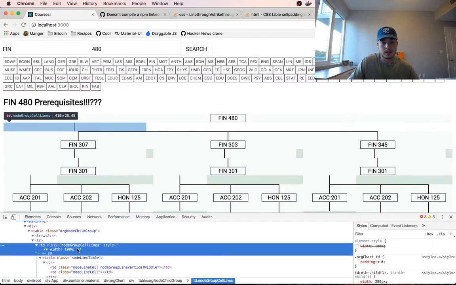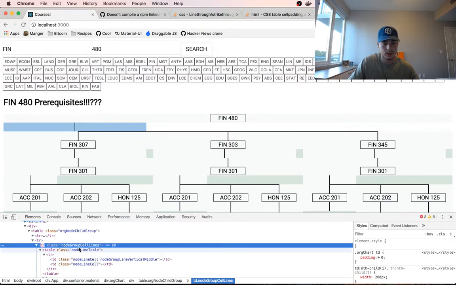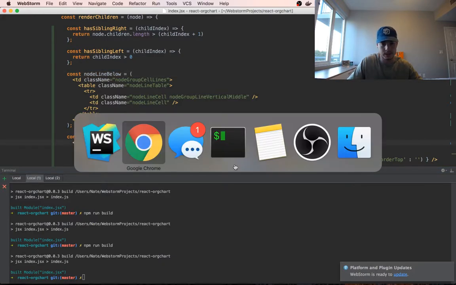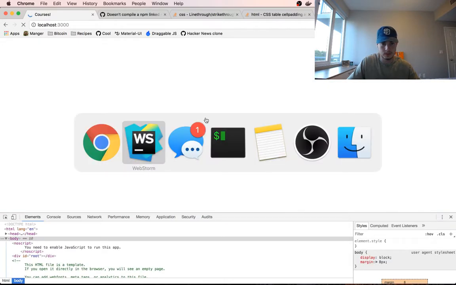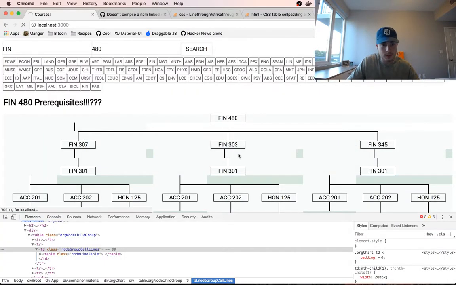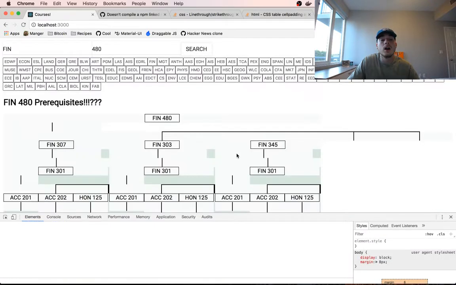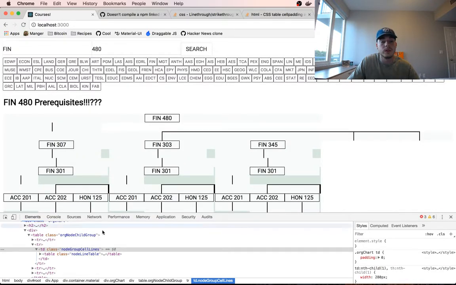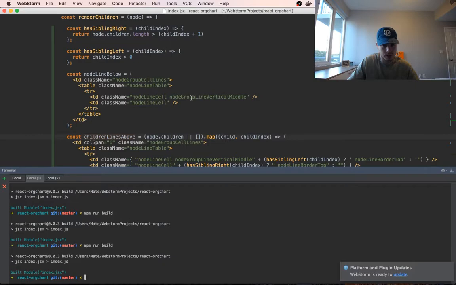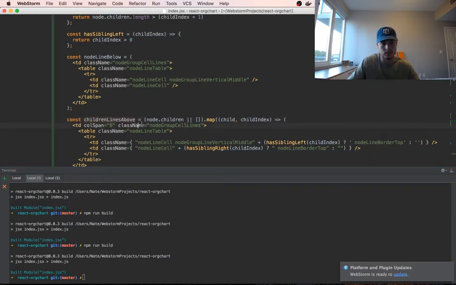What if we make... I want to test something real quick. I want to see if we set that col span to 6, and we build again. No, that didn't do it. Well, I also put that in the wrong place.